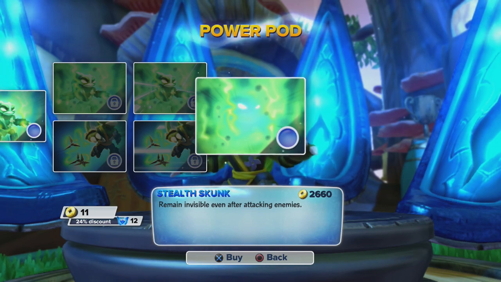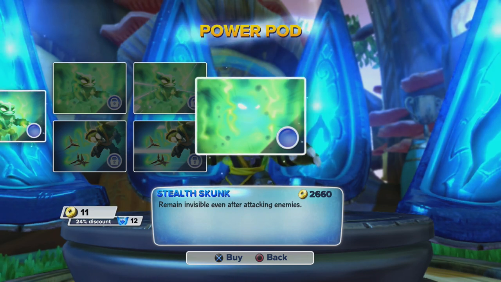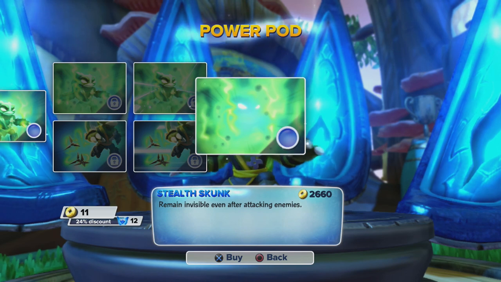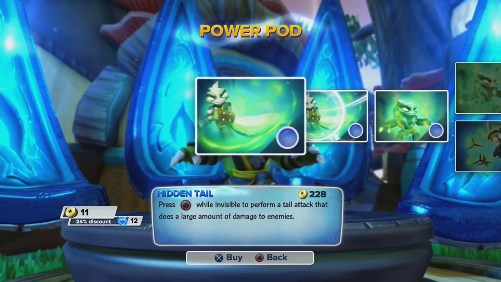Okay, so the next one here at the end. Stealth Skunk. Remain invisible even after attacking an enemy. Now, wow. That is the one we're going to want. I think this is the first one we should actually upgrade. Normally, you're invisible, and if you hit someone, pow, you come out of your invisibility and you've got to fight. This way, you stay invisible so you can keep on hitting them. So if you do this, lay some traps down, keep on hitting them with that.